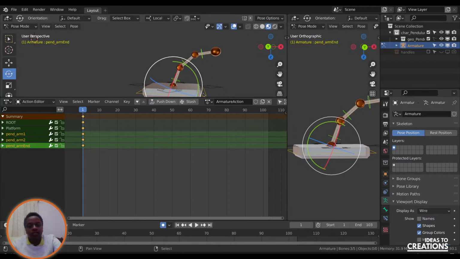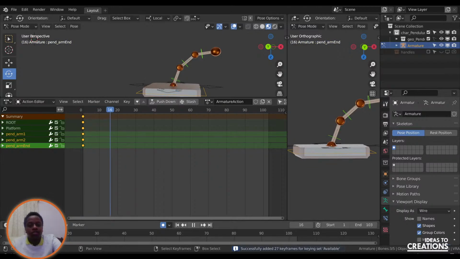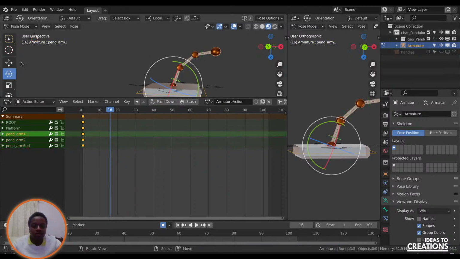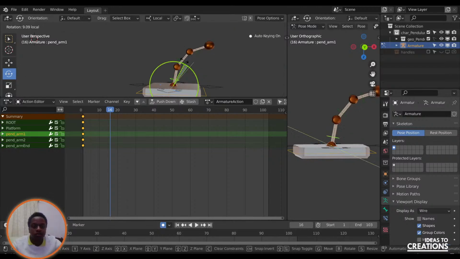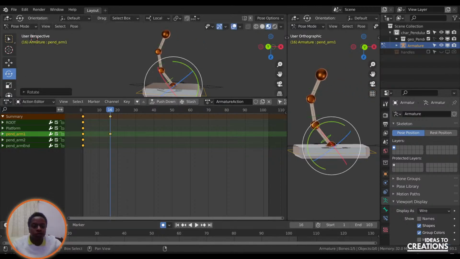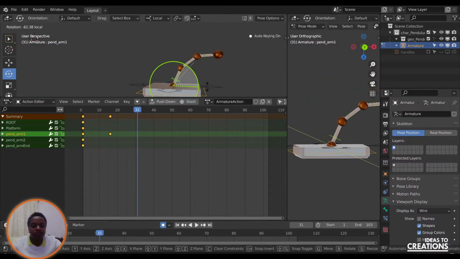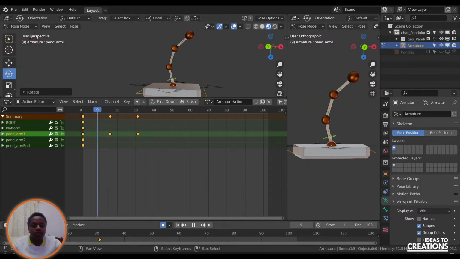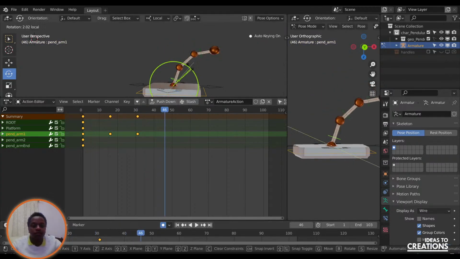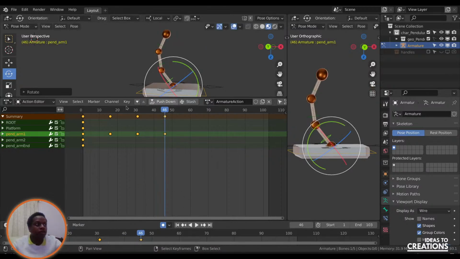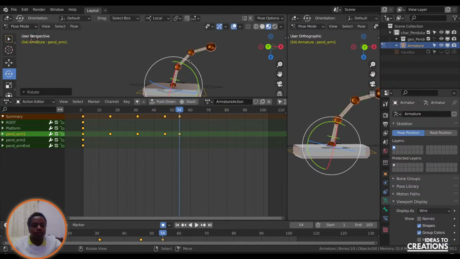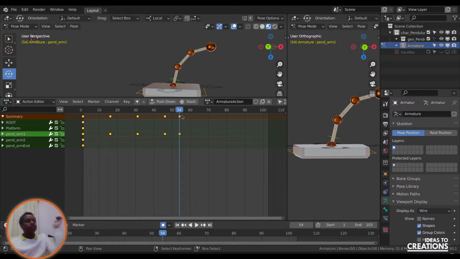Select like this, go I, and then we say there's wind blowing, so this is going to get pulled this way. So now the job is, let's say it gets pulled this way, and then it gets pulled this way. Let's say this is basically wind blowing and pulling this thing this way. Now your job would be to overlap the rest of the thing and make it look like this thing is flapping in the wind.